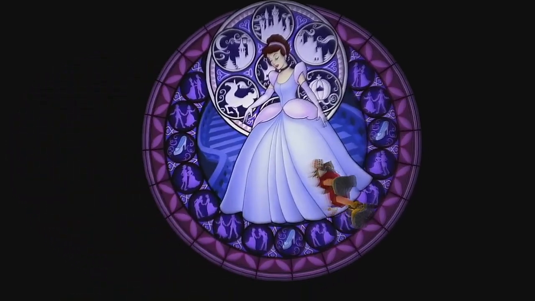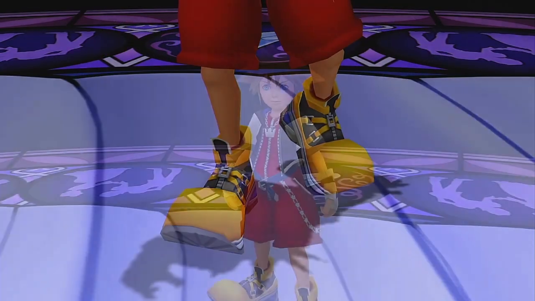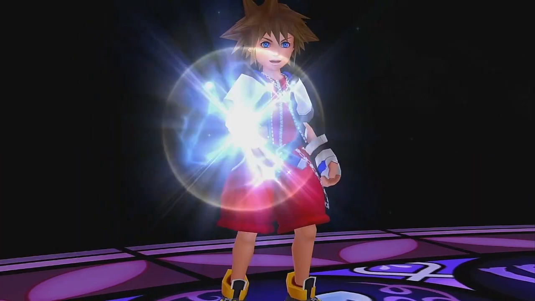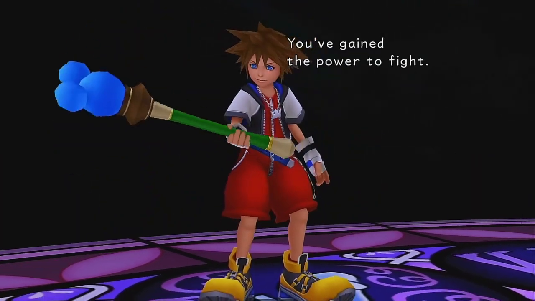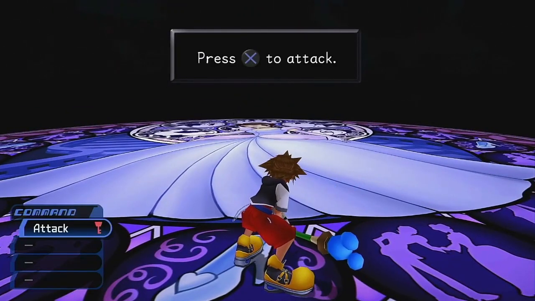Oh, I've fallen. I do like the stained glass they use in this part of the game. So I believe, what was that, Snow White? This is Cinderella. So now that we've got the power to fight, it's going to teach us.